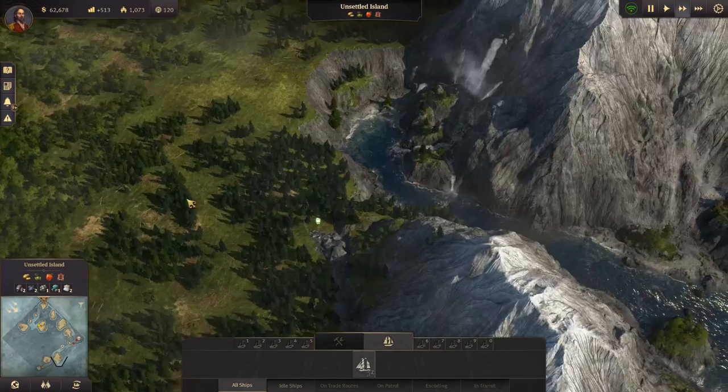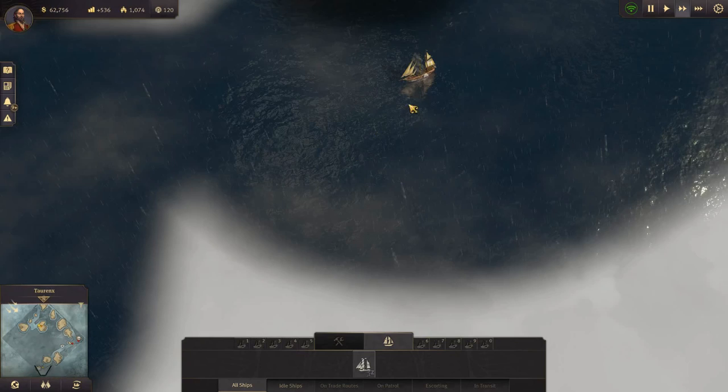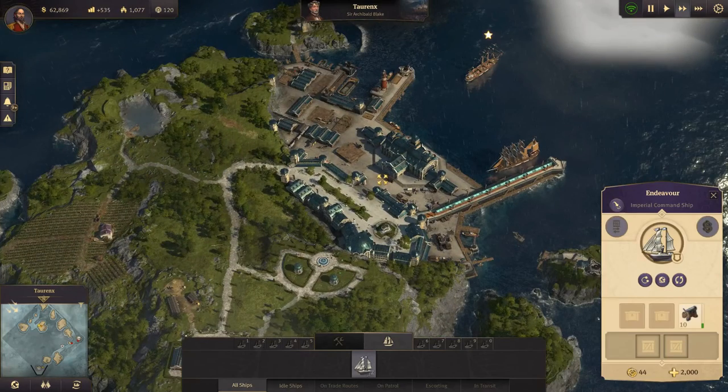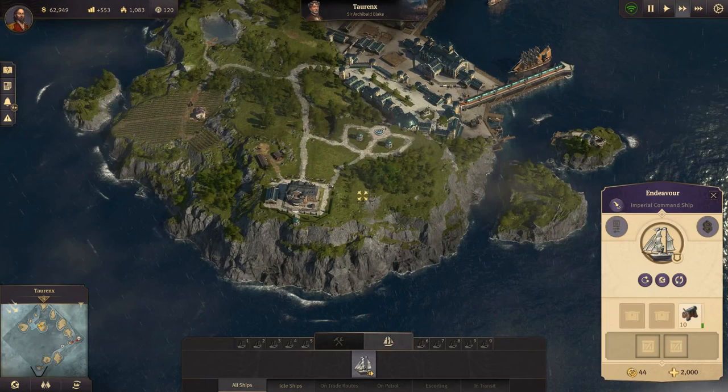Let's see, there's a big island here as well, and there's an island over here. And our ship has reached its destination down in the corner. We've seen... here it is. I think this is the prison, maybe. Let's go up there.